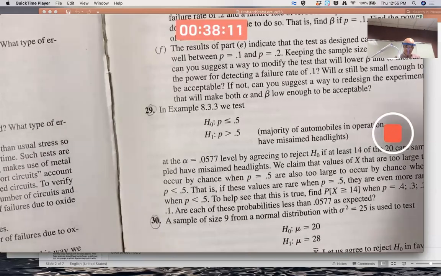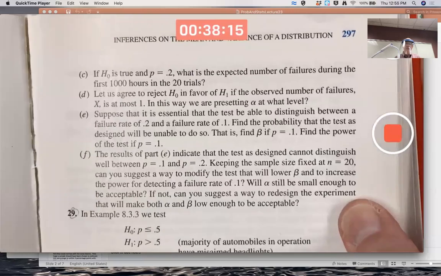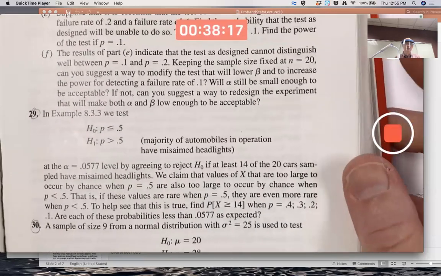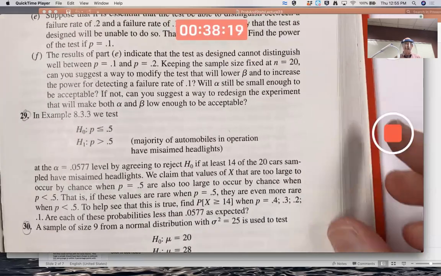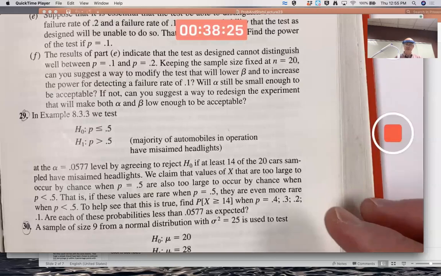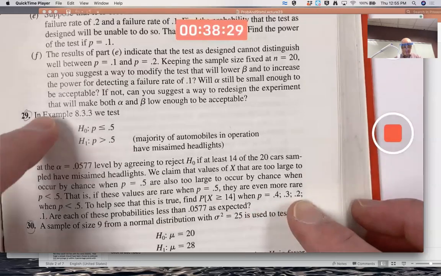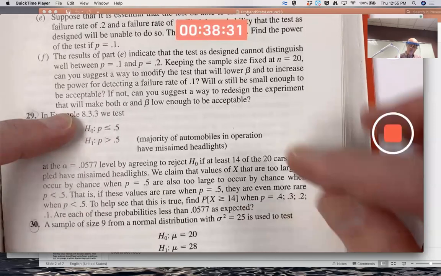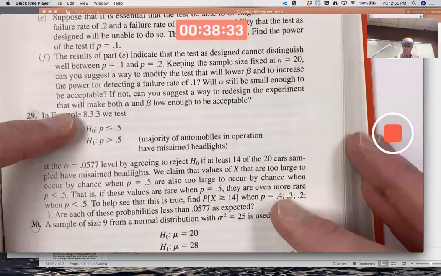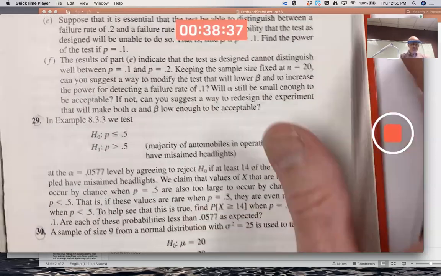$29? Okay, 29 is actually the problem where the main point is to illustrate that if you assume P satisfies the null hypothesis, but is further away from the boundary value, you get smaller. It was 25A. Okay, 25A.